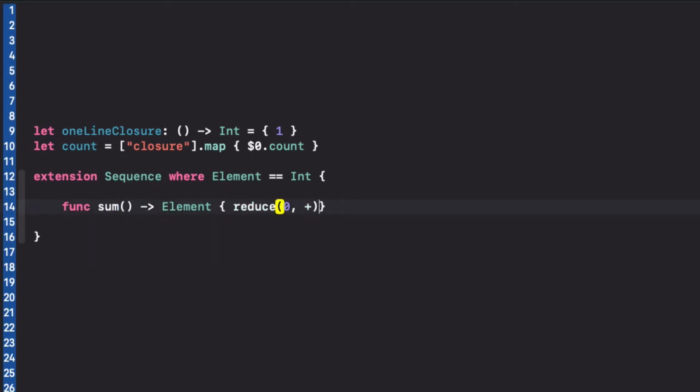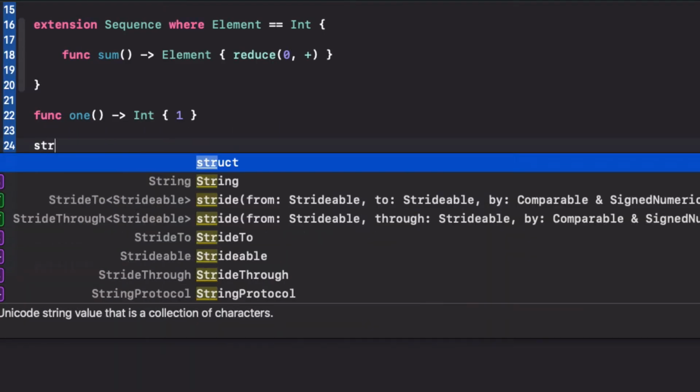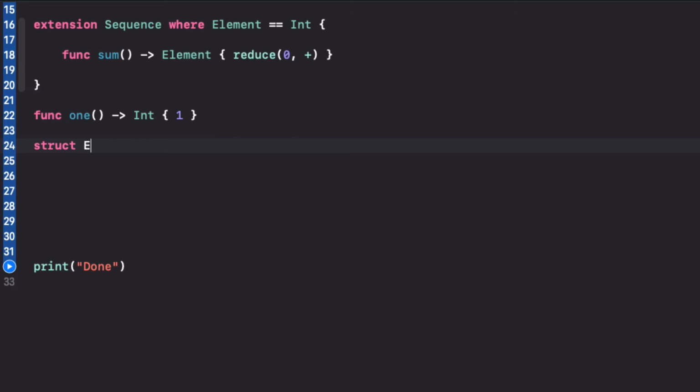It's even so short and succinct that maybe we can get used to start writing it in one line. So now we can write something like this, and we have one function that just returns one, and we don't have to write the return. It's literally the same syntax as you are using if it's a closure, which makes the syntax of the language more consistent, because now if you're used to writing closures without returns, you know that you can also use it with functions. But this not only works for functions, but anything that is function-like.